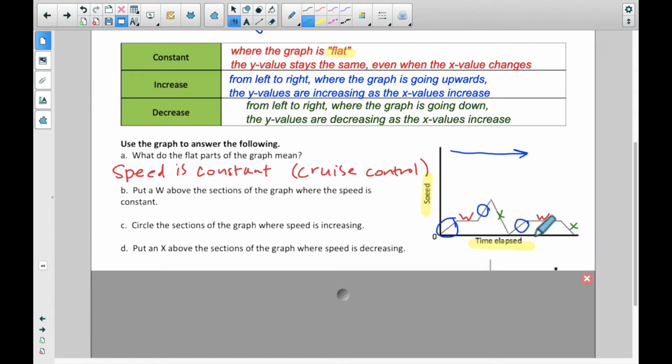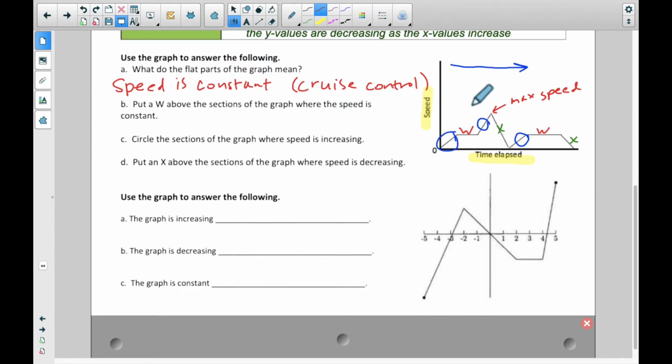And as you look at this graph, you should also notice, this is like bonus points here, this part right here is where it got its max speed. We don't know where that is on the axis, but we know that's where the max happened. We also know that at this point here, as well as here, as well as here, the speed was 0. They were stopped at those 3 places. Wherever it hit the axis, that's where it was stopped.